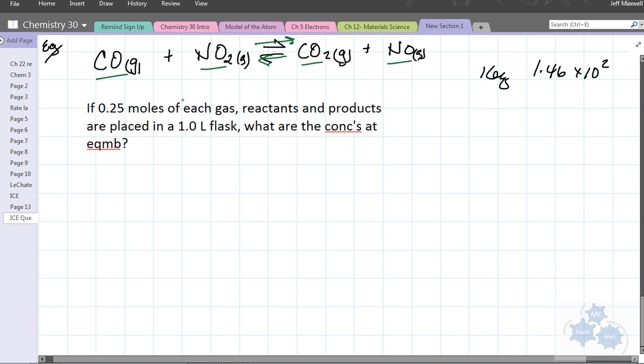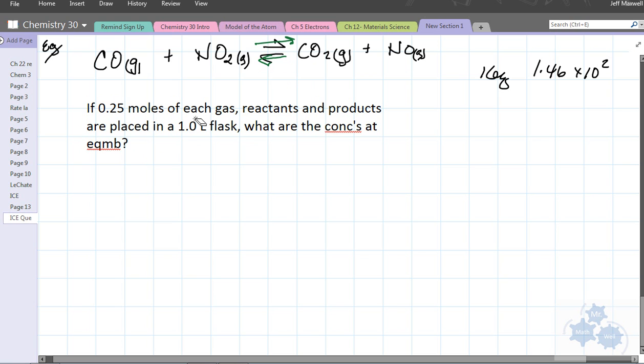The second type of question that we just did was where you're given an equilibrium concentration of a product and you're asked to work backwards. This one is kind of the third kind. And again, you can use the chart. The chart is very useful, very helpful, but you have to think through this one just a little bit.